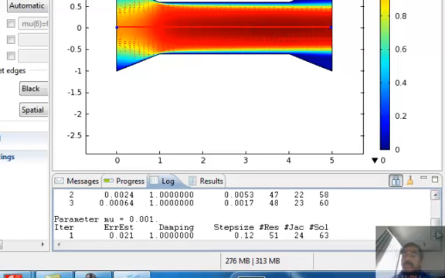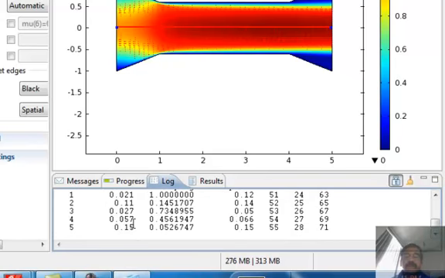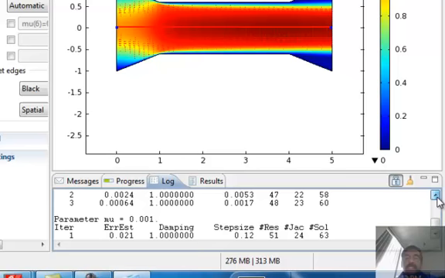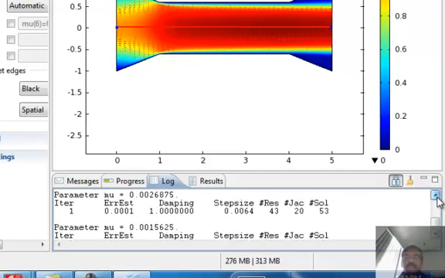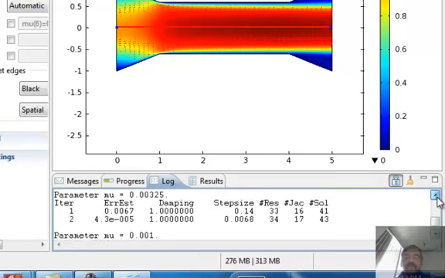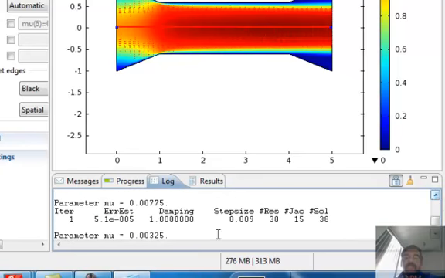You can look at the errors. This is the error in the solution. So that must be 10 to the minus 6 for you to conclude that it is converged. So for 0.001 it did not converge. 0.00156 it did not converge. So the last one that was converged was probably this 0.00325, about 10 to the minus 5.